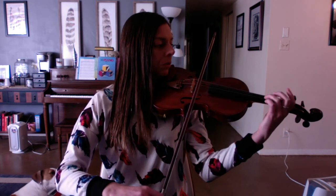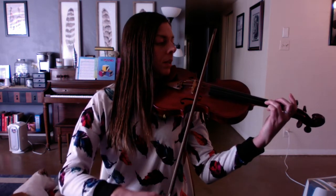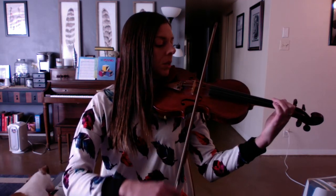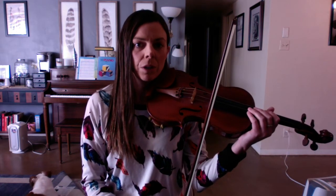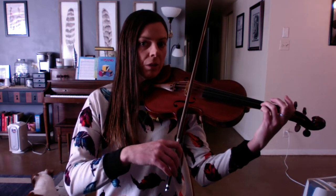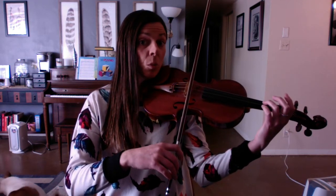If your left elbow was in for over A string, move it out for E, and put first finger down for F sharp. Lift. That's a long note, so make sure you use more bow there. Stop, rock. Set up your third finger on A string, and this will be up bow. Practice that a few times. The trickiest part is going from open E string to three on A.